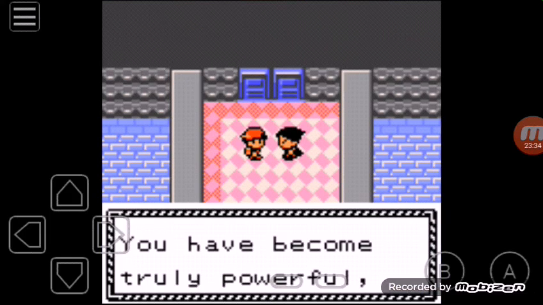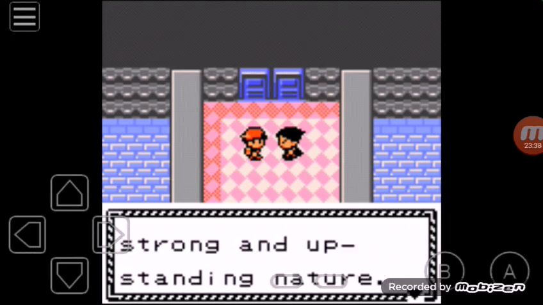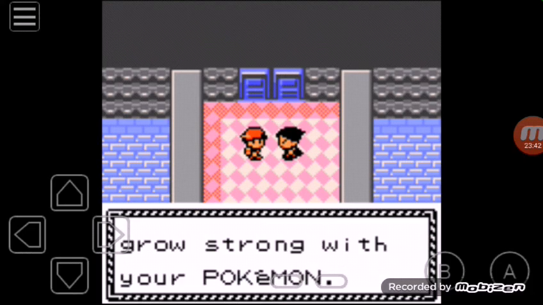You have become truly powerful. Truly powerful, definitely. Your Pokemon have responded to your strong and upstanding nature. As a trainer, you will continue to grow strong with your Pokemon.